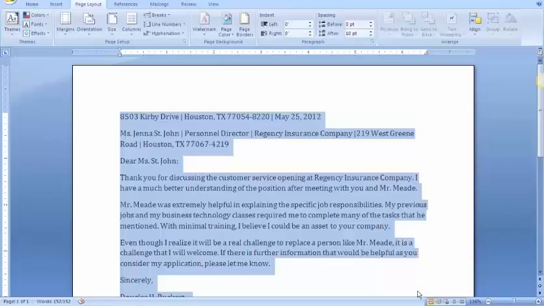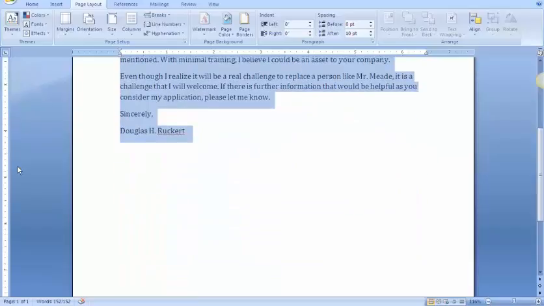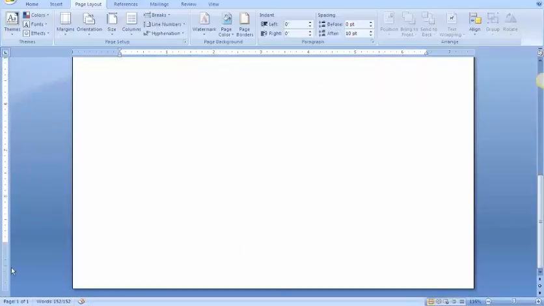Here is Word, and it's already got a sample letter in it that we're going to format. Notice that right now these blue areas mark themselves at about 1 inch. Where the line is, that's what's considered 0. So this way it's only 1 inch, and that way, of course, it's going to go all the way down to the bottom, and you're going to have an inch at the bottom as well.